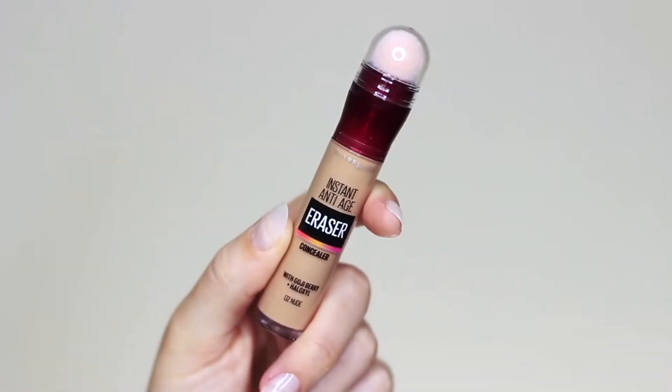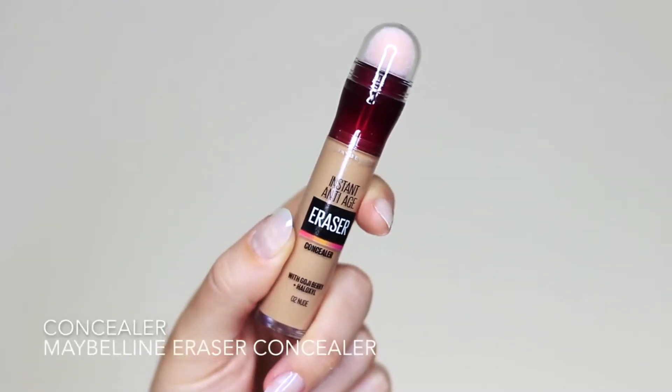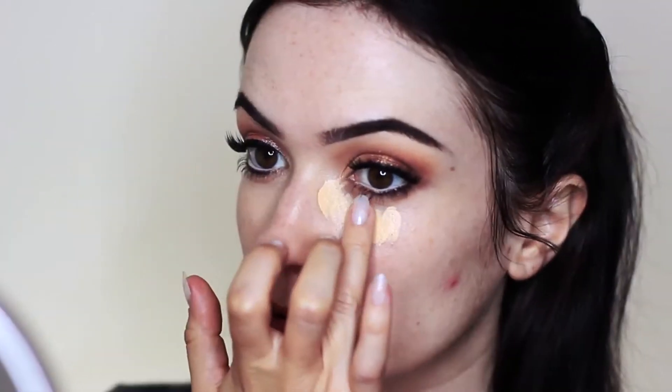Once the skin is all ready, grab your concealer, foundation, and powder. The main areas I like the most coverage from are underneath my eyes and alongside the edge of my nose — a lot of women have hormonal redness there. Apply extra coverage on any blemishes too. I start with a neutralizing concealer, applying it underneath the eyes, alongside and around the edge of the nose, a little on the jawline, and around the mouth — brightening while adding extra coverage. You're going to look a little crazy but we're going to blend it out.